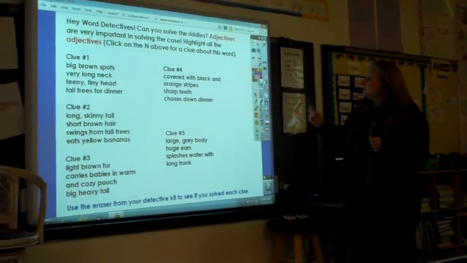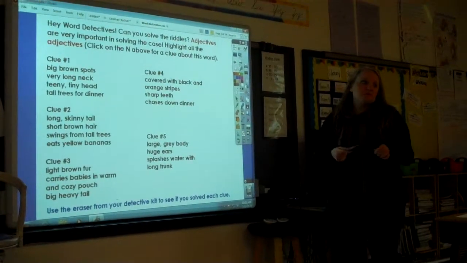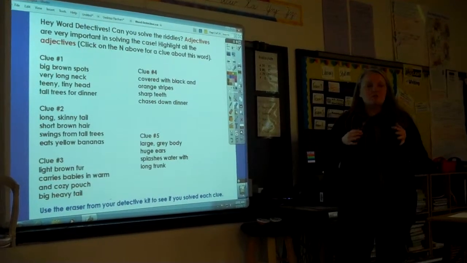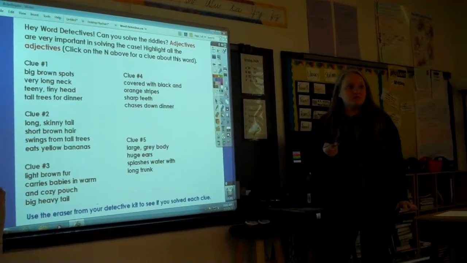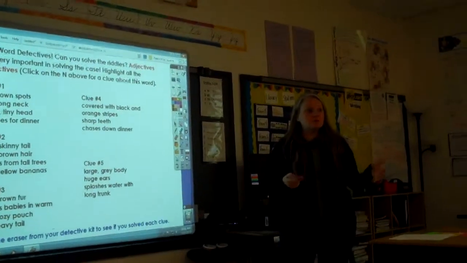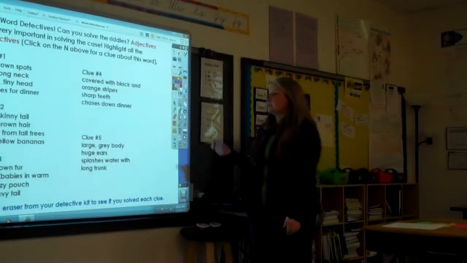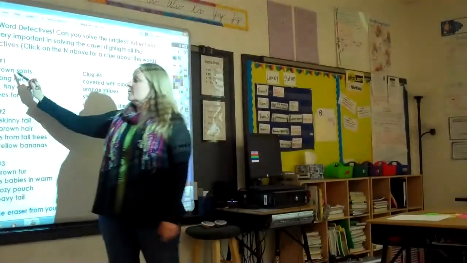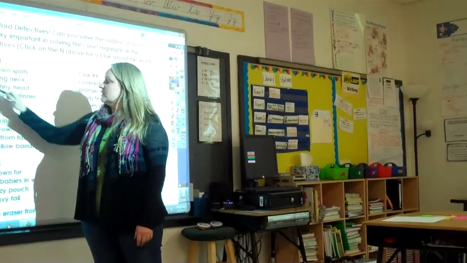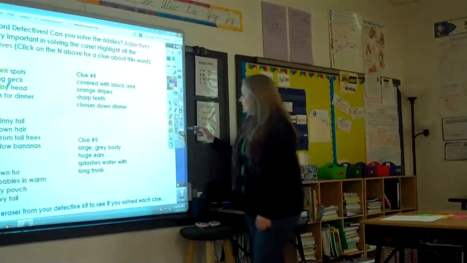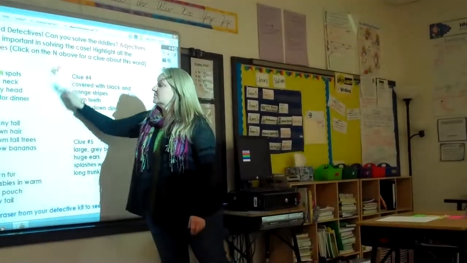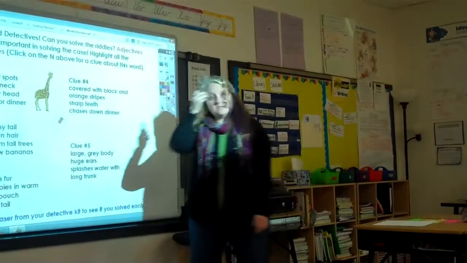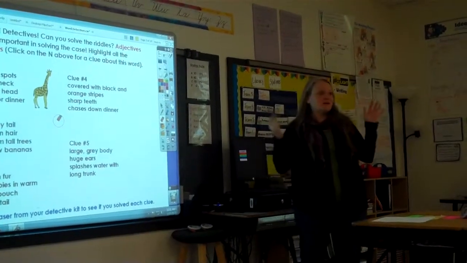Okay, so this one is just a first grade one, but you can do this for any grade level as long as it's at their level. They would come up here and they could do this independently in a center, or you can do it as a whole group lesson. I did it with extended day in third grade the other day when we were talking about adjectives. So they would come up and highlight where they found the adjectives. And then they could check to see if what they guessed the clue was actually correct by erasing it, which is like, surprise, I'm magical.